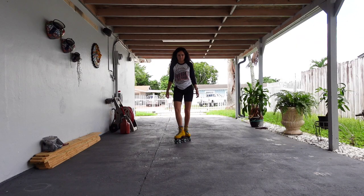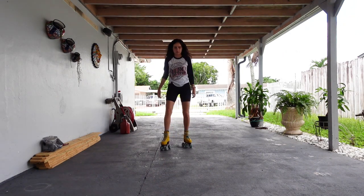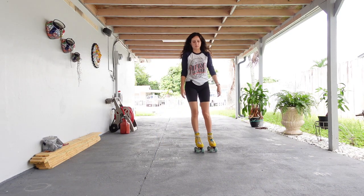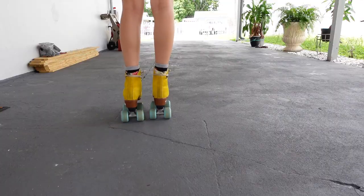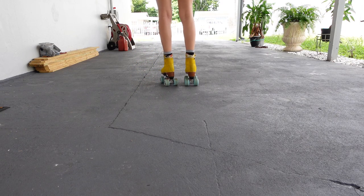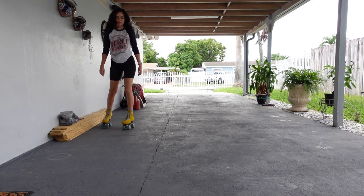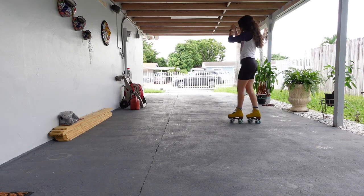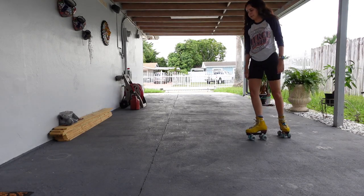Another skill to drill is crossing your legs while skating forward — here, you also have to bend your knees. This slight lean when skating forward is you skating on your edges, or the edge of your wheels, which is important to learn but needs a whole other video to explain. I'm doing it very exaggerated for you to be able to see it, but this lean is important for turning and moving side to side to avoid objects. I have a tutorial for slaloming and give a more in-depth explanation about edges, so check that out. The best way to practice skating on your edges is doing it in a big circle. Don't forget to practice on both sides for everything in skating. There's also the infinity or eight drill.